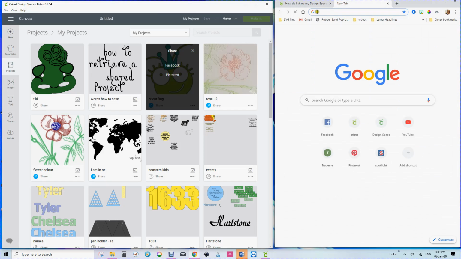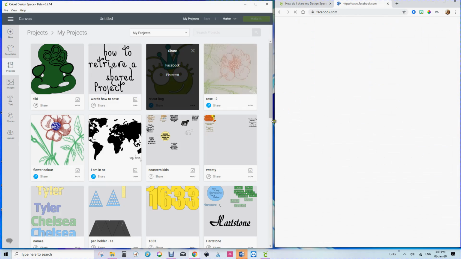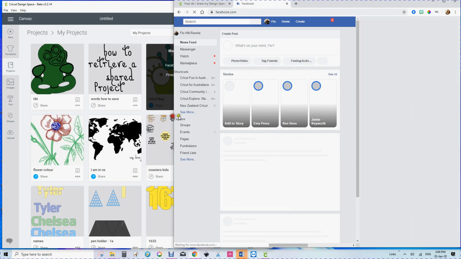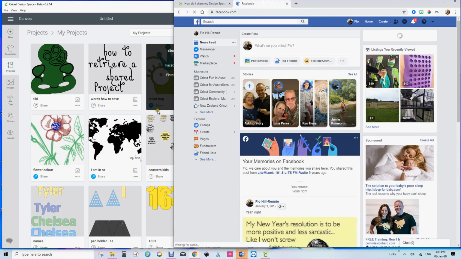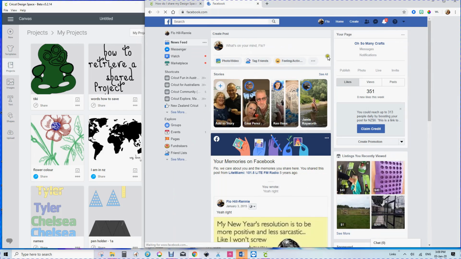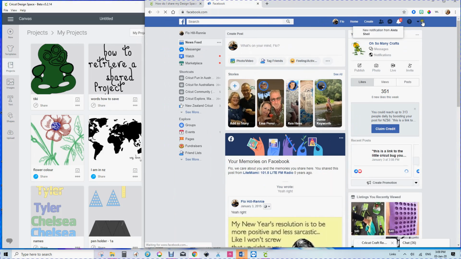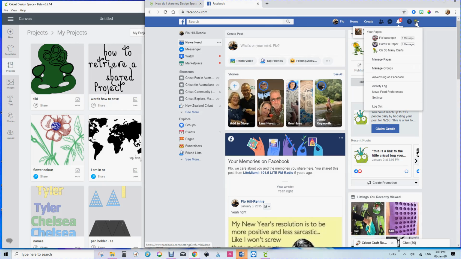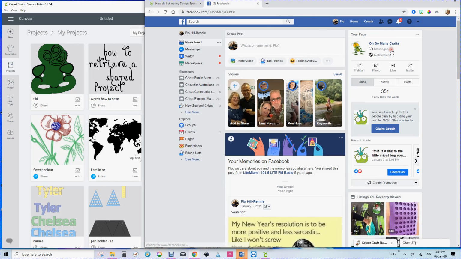What I shall do now is put up Facebook, and we'll move this one over a little so I can have a bit more room for that. Now if I go to the right hand side over here, there we go, I can go to Ocean and Crafts.